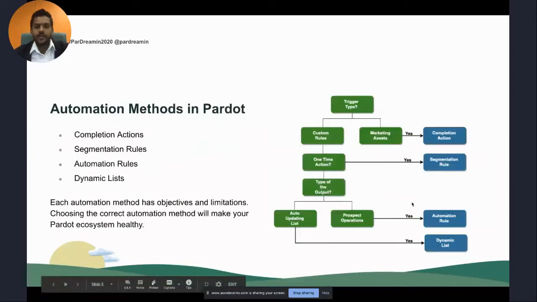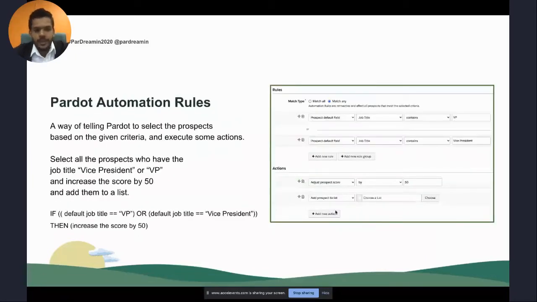So when you think about automation rules, it's like you telling Pardot to select some of the prospects based on some conditions. So if you look at this example I selected here, I'm going to select the VP in my prospect list, and then increase the score by some value.